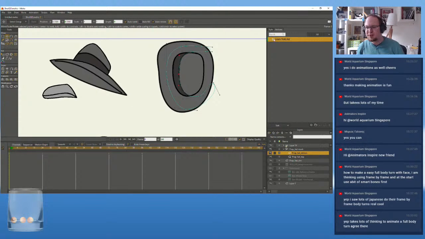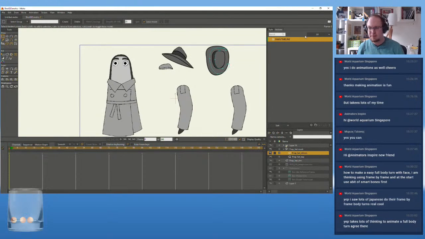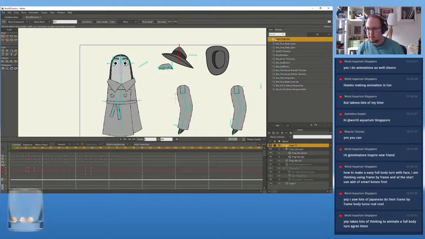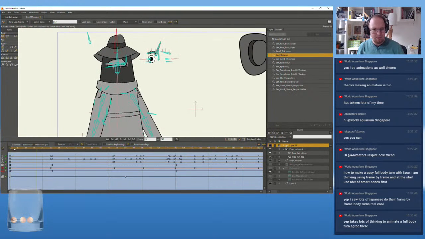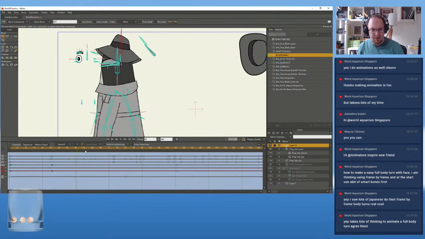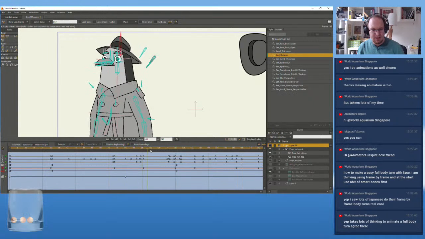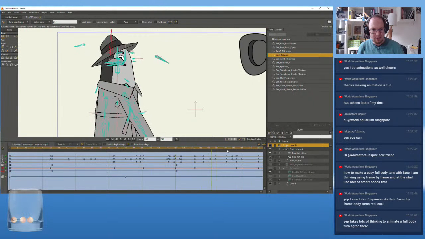I mean, I can show you how the body turn looks now that I have deactivated certain things. It's here, body rotation, and it's basically just a smart bone action, but since I had to take off the visibility, you see that there's some stuff already visible when it's not supposed to be.